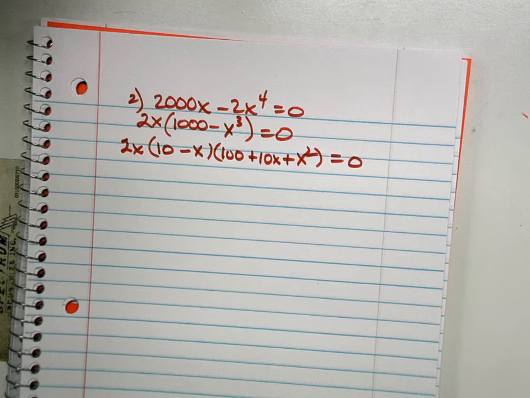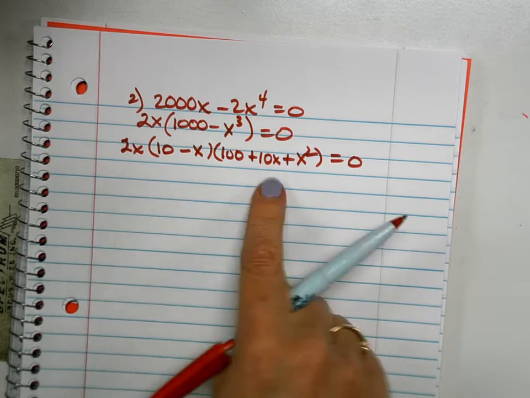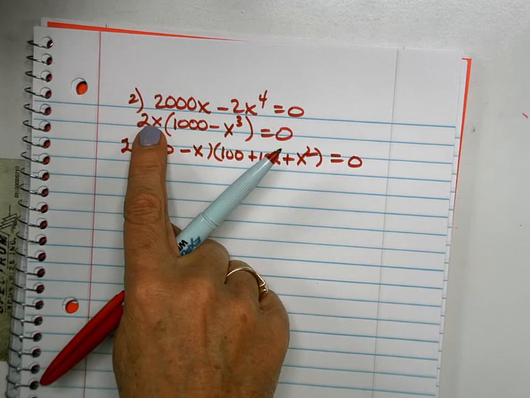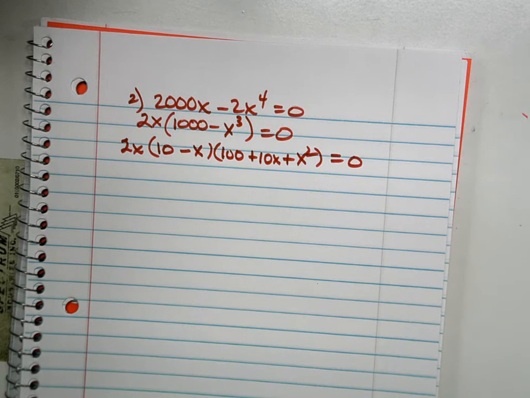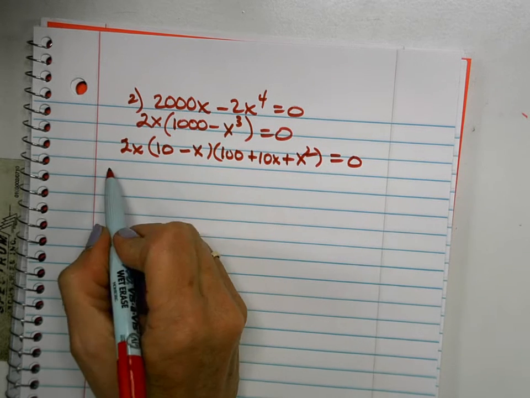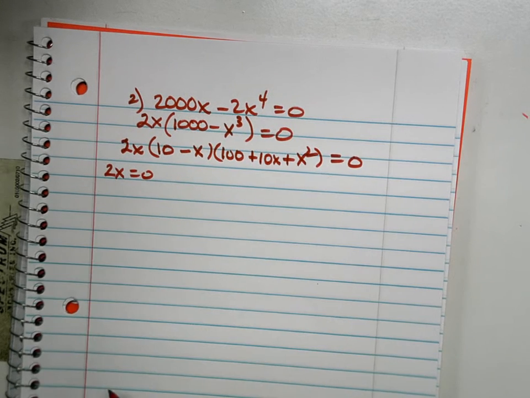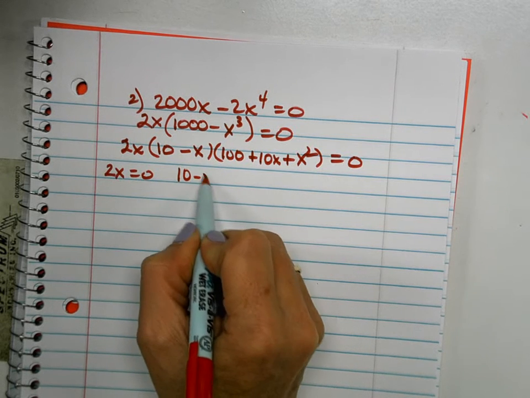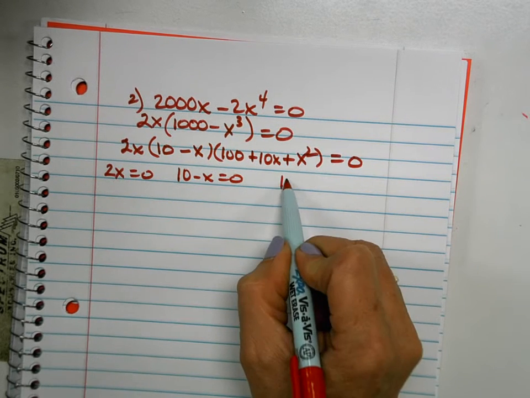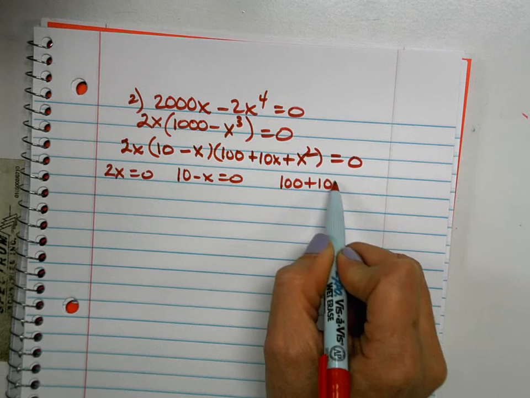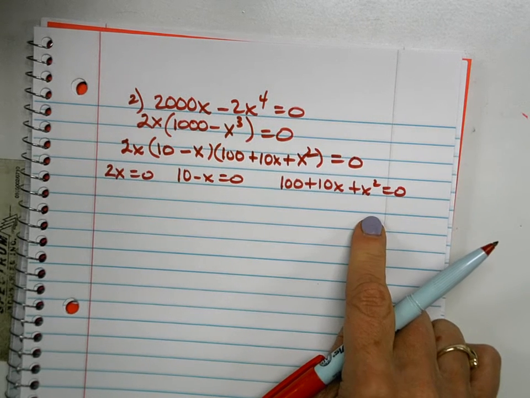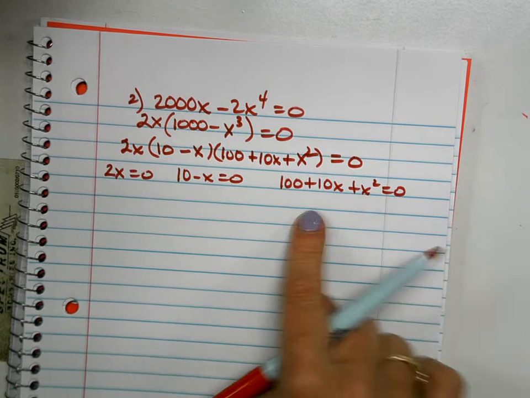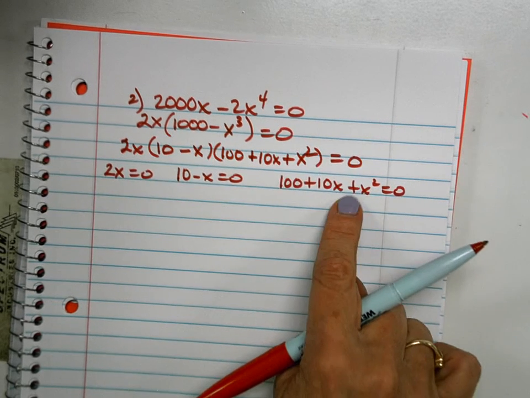Okay. Then what we would do is we'd set each of these, there's 3 factors now. Because we had this GCF out in front, there's 3 things we're going to set equal to 0. Same thing, if you have 3 numbers multiplied together to equal 0, one of them has to be 0. So I'm going to set them all equal to 0. So 2x equals 0 is one of the solutions. 10 minus x equals 0 is a second solution. And then this one, which actually I would rewrite. Ultimately, I would switch the order on this because we're going to have to use a quadratic for this guy. This will give us the imaginary solutions.